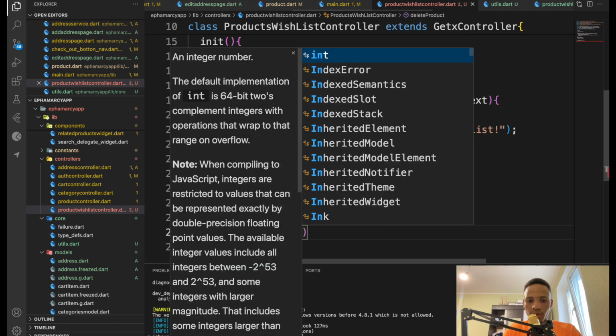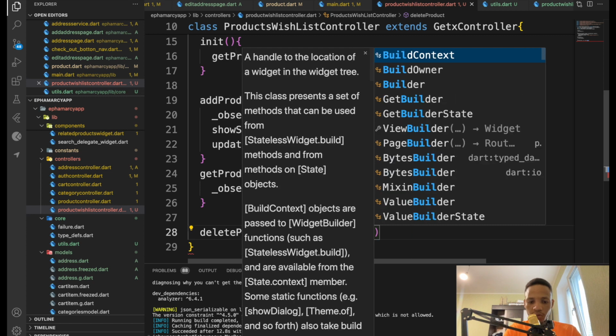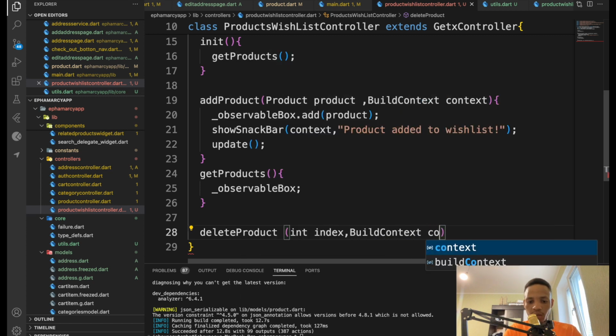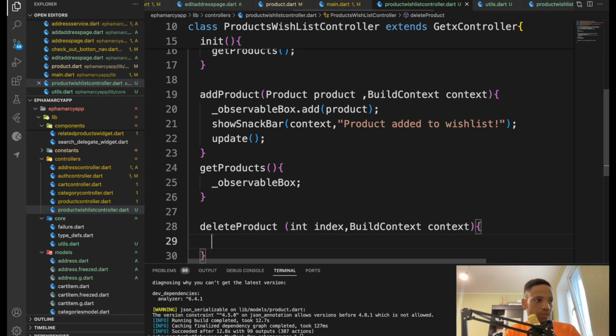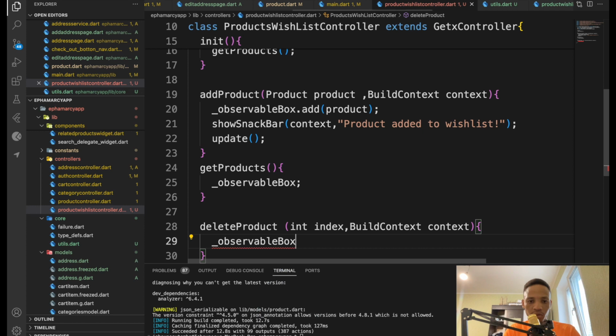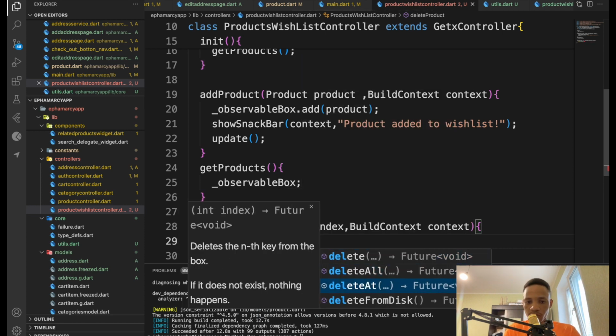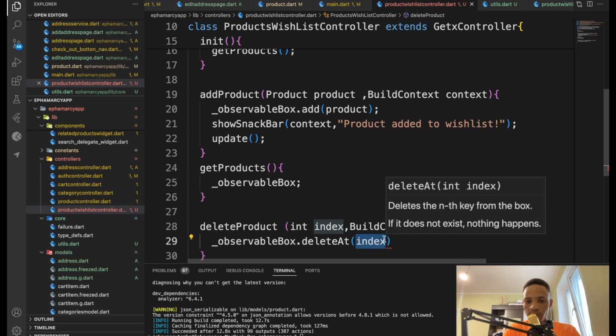So we are going to check an index, and then we also need a build context, because we need to show the user that the item has been deleted. Right, so just observable box dot delete, and then we delete that particular index.